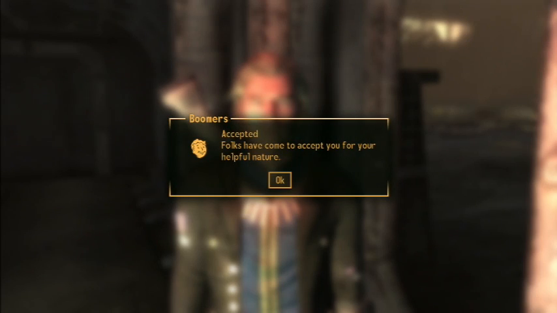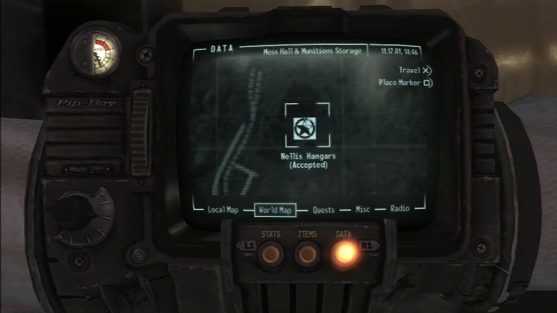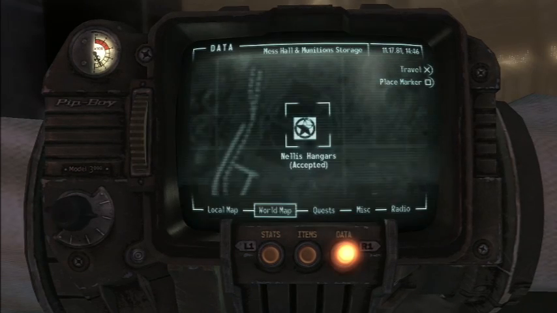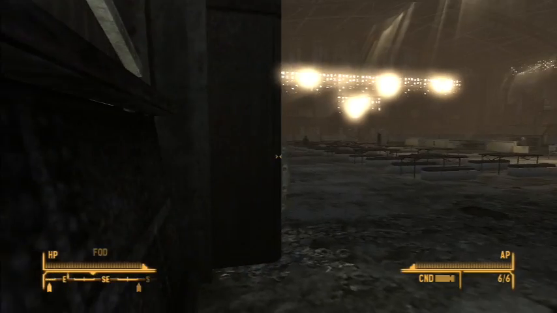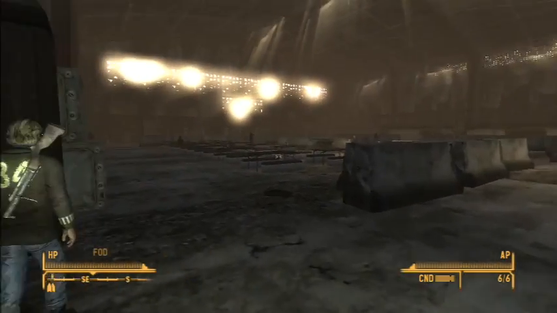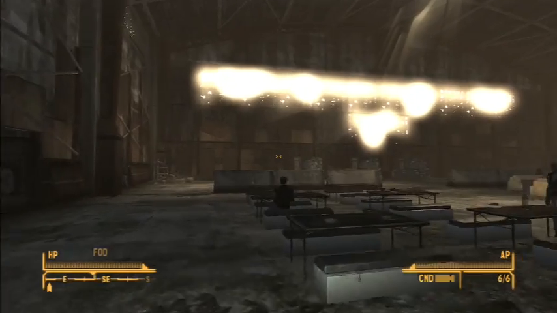Accepted. The folks have come to accept you for your helpful nature. Okay, so the next, if we go into our quests again, and we select full layer, it'll point us in the next direction. But for now, I'm going to end the video here, and we'll pick up in the next one.